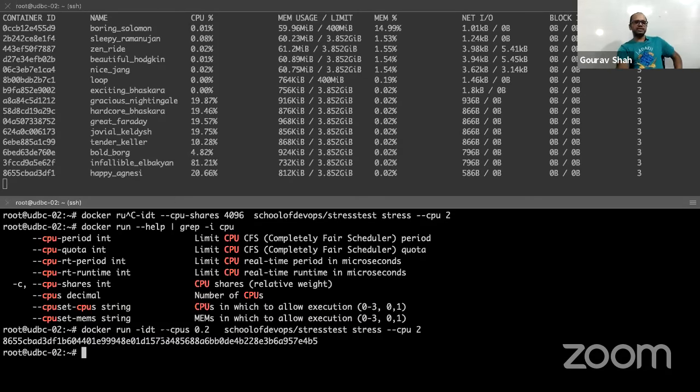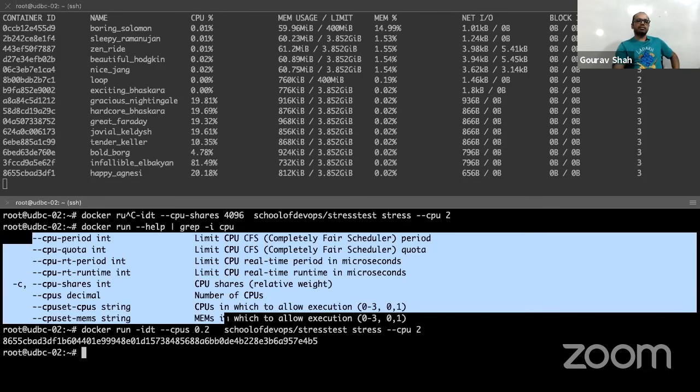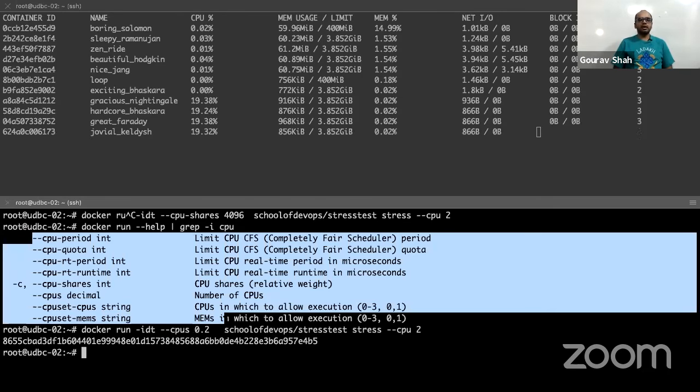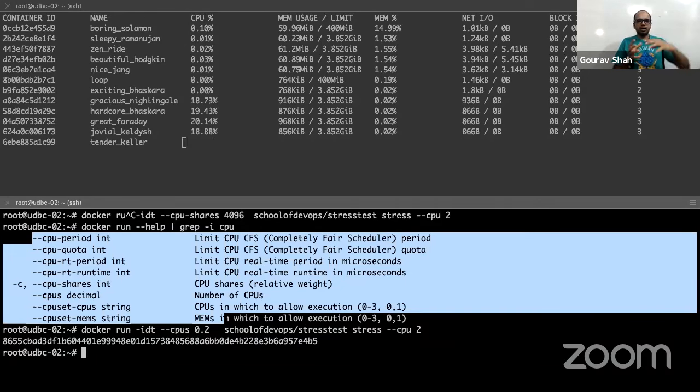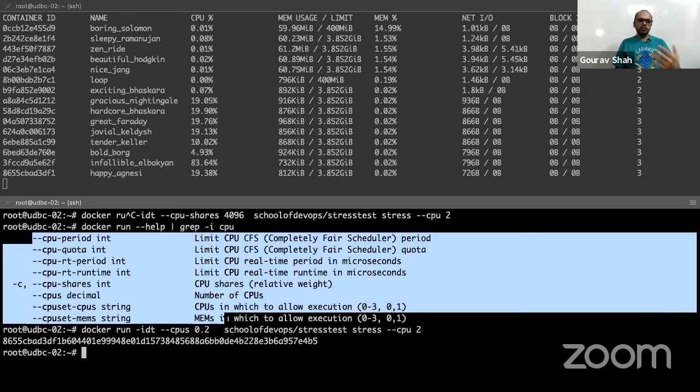So you can define the CPUs, and this puts a limit on the amount of CPU that I can use. If I remove that limit, it can go up to 100% also. By default, CPU does fair scheduling, but technically, if I have just one container running, it can take the entire 100%, or 200% in this case, of the CPUs. And these are the options that you can possibly use. This is basically an implementation of Cgroups. Docker is just a wrapper on top of that, and when you use these commands, it actually leverages that.